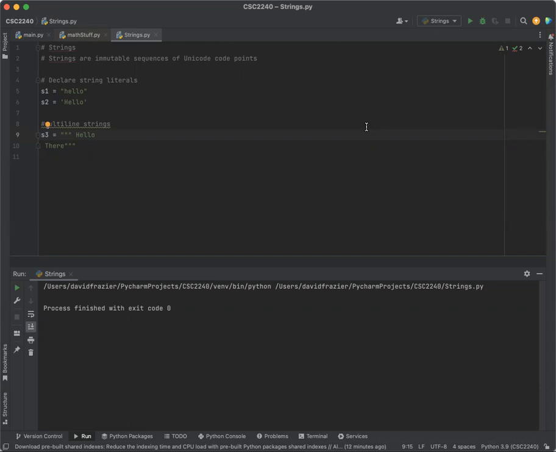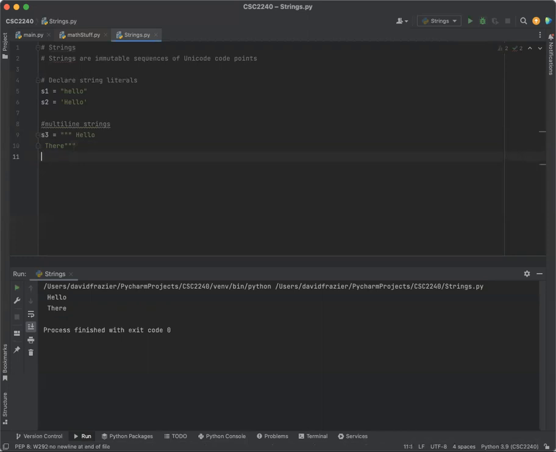I've just started off here with some simple code in PyCharm on how to declare strings. It can be either double quotes or single quotes, either one's okay. Or if you use triple quotes, you can do multi-line strings. If you do so, the printout's a little bit funny because it takes all the characters in between. So I had to do it that way, and I think I've got that printout here, the S3. You sometimes have to play with it a little bit, but that kind of prints it lined up.